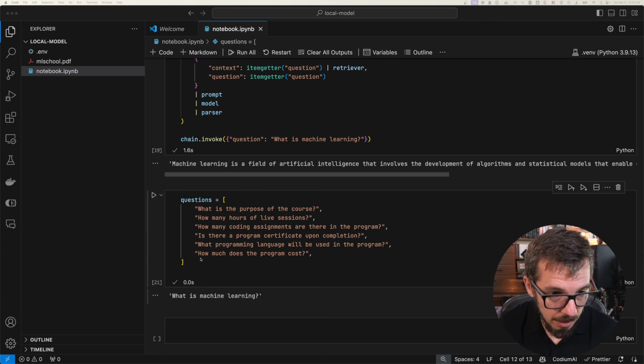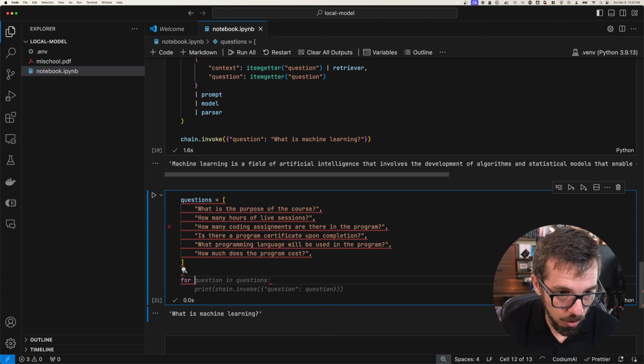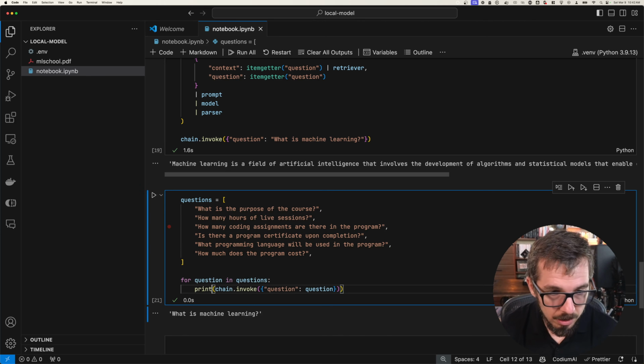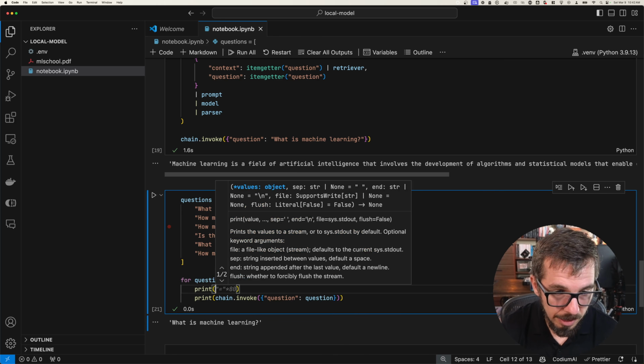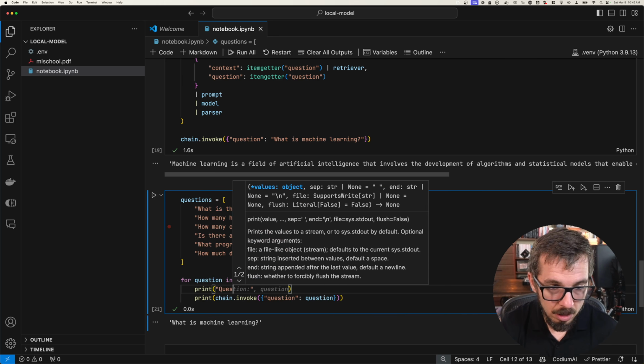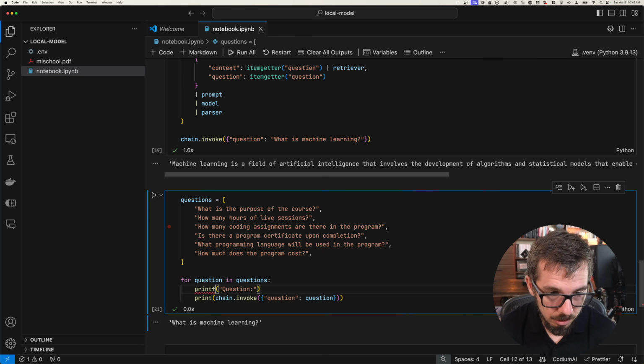So let's do this. For each question, we can invoke the chain saying, hey, this is my question. I'm going to do something else, which is I'm going to print here the name of the question. Actually, let me do a printf of the question. I'm going to print the name of the question, and I'm going to print the answer.